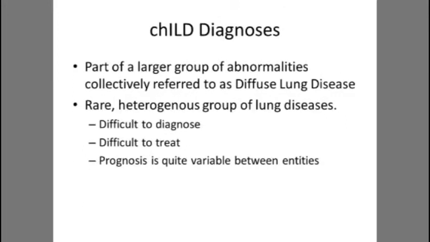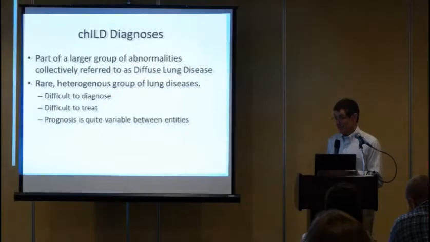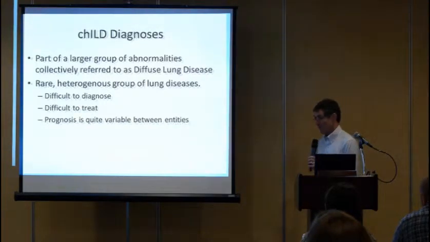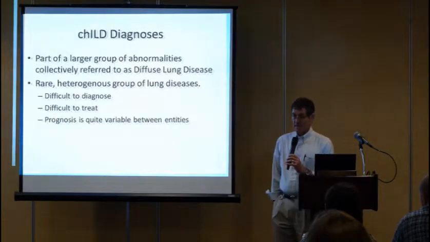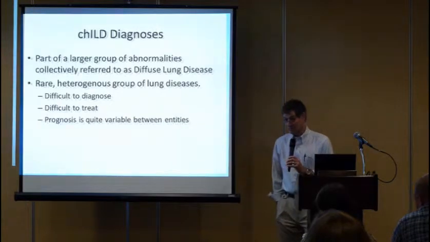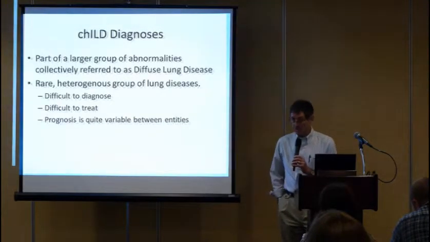We've all seen this, that child diagnoses are actually part of a larger group of abnormalities. There's a whole slew of these. It's a rare heterogeneous group of lung diseases. They are difficult to diagnose. I can say that from personal experience. Some of them are very difficult to treat, and the prognosis, the outcome, is variable. Some of these entities are known by us, we feel, to be pretty benign in the relative sense, and others clearly are not.